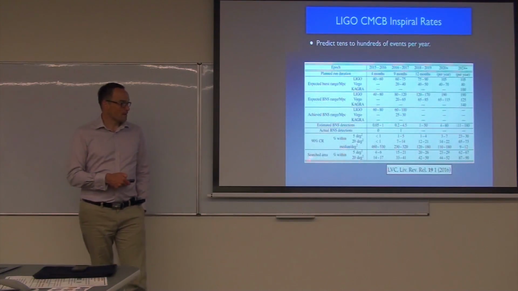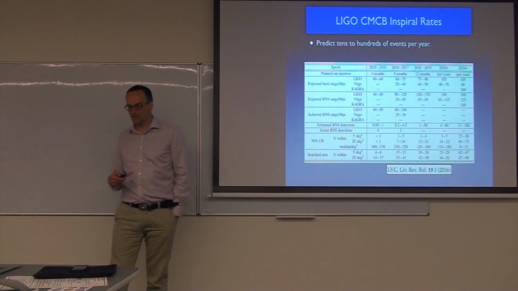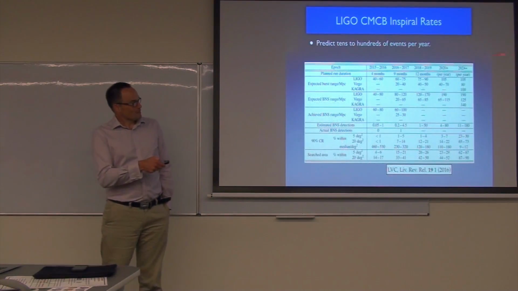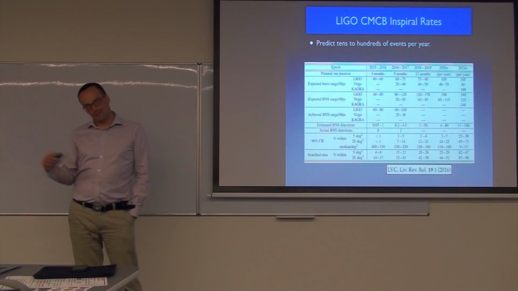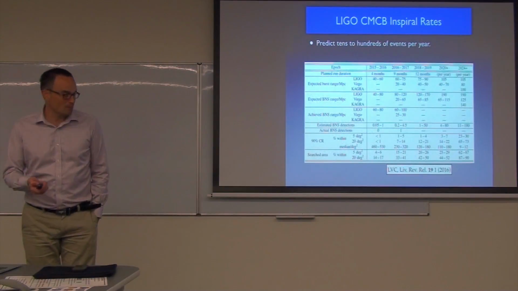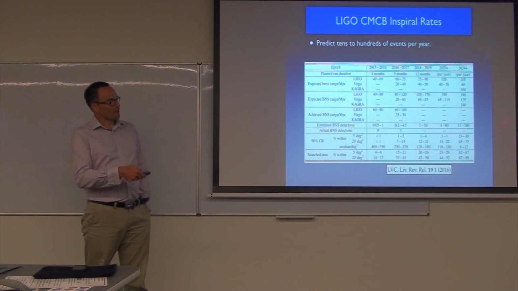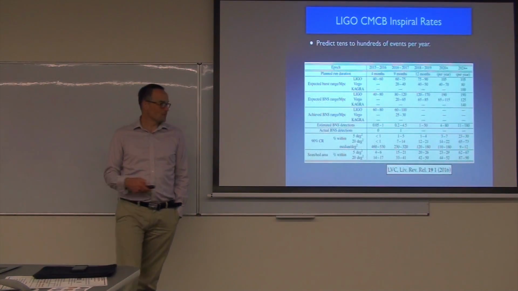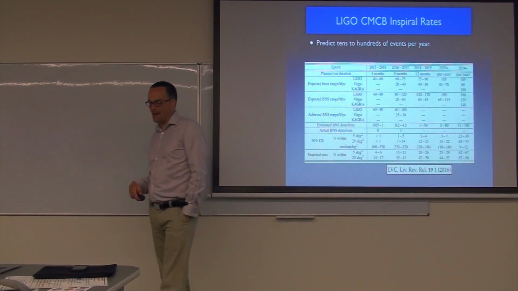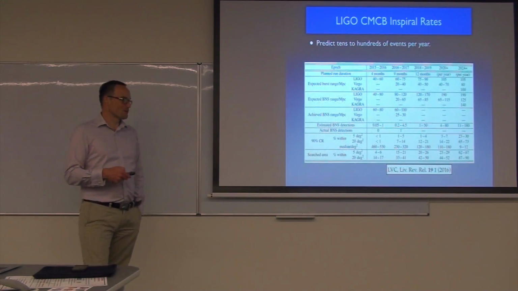So we're talking now about as many as 25 neutron star events a year, and potentially as many as 100 black hole events per year. Then you get into 2024 plus, this is the point at which the extra LIGO detector that they're building in India will have come online, and perhaps also KAGRA, the Japanese detector, and that gives you another factor of a couple. So we'll get to the point in the next decade that we would be expecting to have tens of binary neutron stars and hundreds of binary black holes per year.